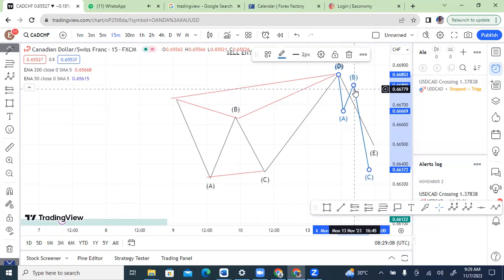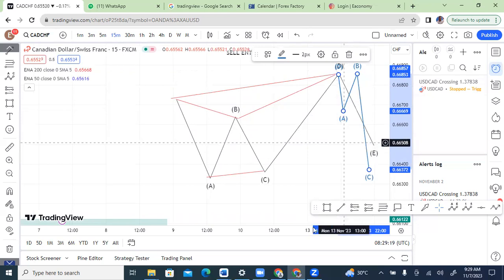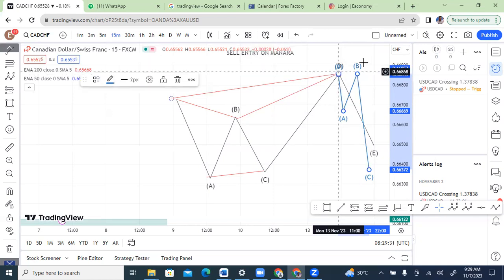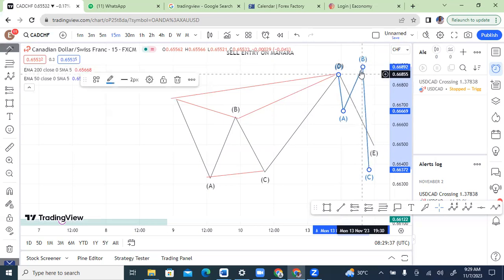And when you see a candlestick, I will show you the kind of candlestick you should look out for, you take the entry. Sometimes it can be like this, a perfect M. You understand? A perfect double top. Are you with me? Or you want to see it maybe exceed the high a bit. When it exceeds the high a bit, then there are some candlesticks you look out for. When you see it start coming down, you take the entry.